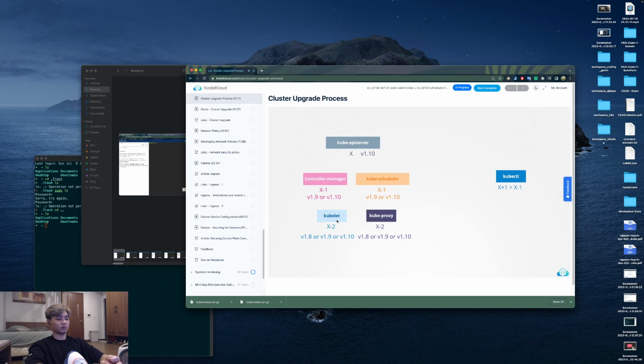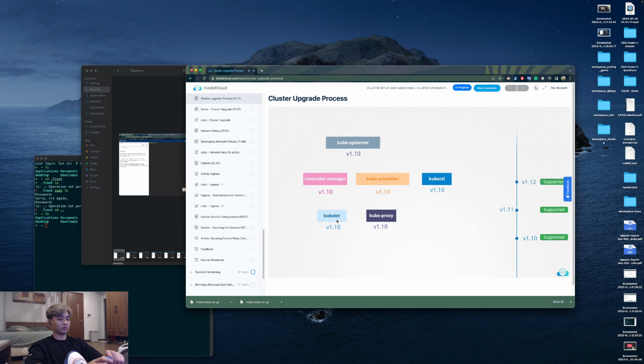Now this permissible skew in versions allows us to carry out live upgrades. We can upgrade component by component if required. So when should you upgrade? Say you were at 1.10 and Kubernetes releases versions 1.11 and 1.12. At any time, Kubernetes supports only up to the recent 3 minor versions.